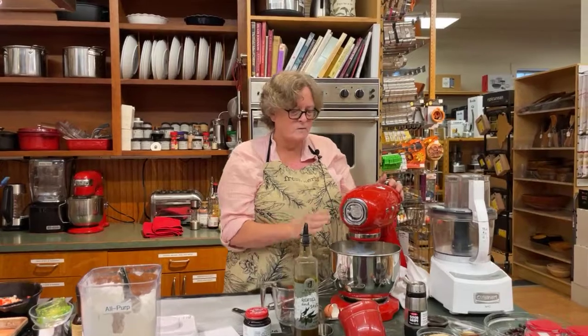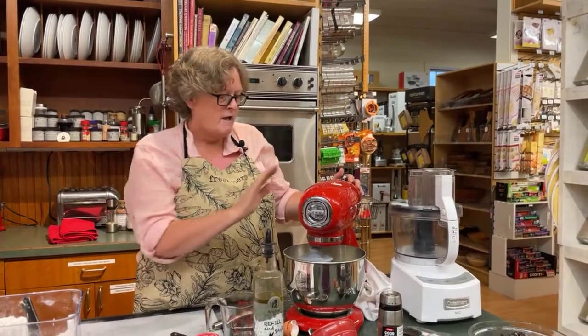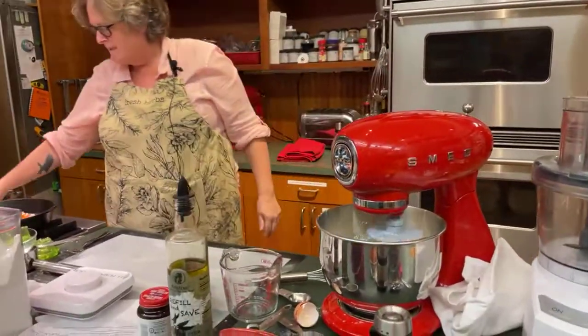And again, you can see we're using our Smeg mixer, which I absolutely adore. I have a KitchenAid at home. KitchenAid are great. But this guy is really fun, and I just love the look. The retro look of it is really cool.